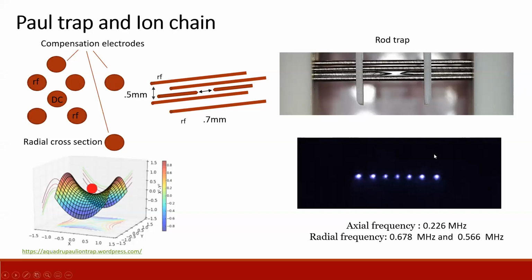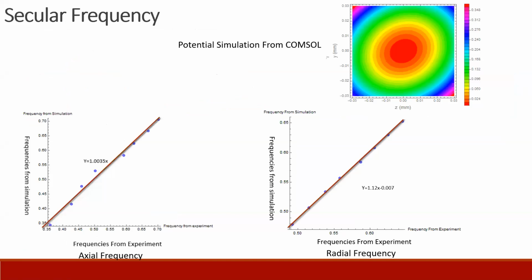And this is a picture of the ion chain from our rod trap. Ytterbium-171 ions are cooled to around 500 microkelvin and separated by 5 microns. The ratio of the axial and radial angular frequencies will determine the shape of the crystal. So carefully measuring the angular frequencies of our trap is important, and predicting all the frequencies of the ions will help us generate laser and ion interactions.